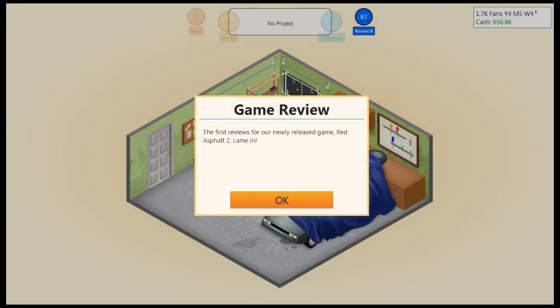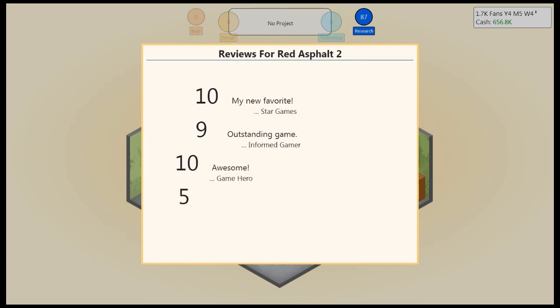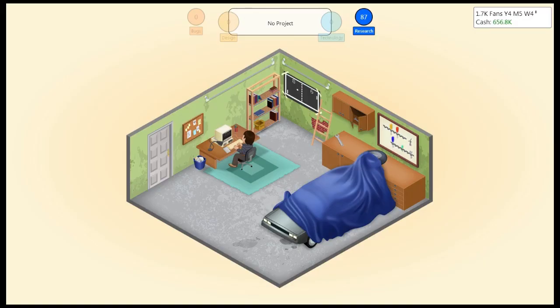Red Asphalt reviews came in. Red Asphalt 2, should I say. 10, my new favorite, Red Asphalt 2, bringing in the bacon. 9. Yes, another 10. Red Asphalt 2. The series might be what does it for me. There we go. I thought it was going to be Spaceballs. Alright, looking good. Got some really good reviews there.